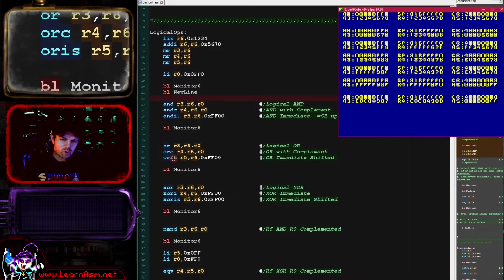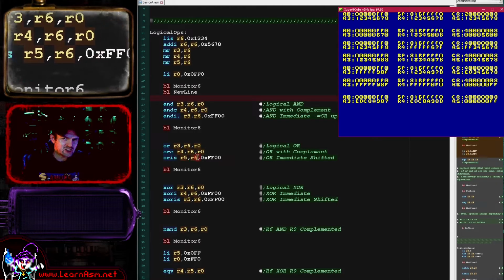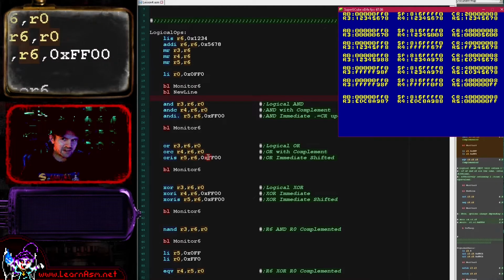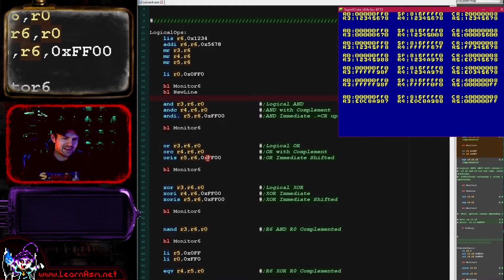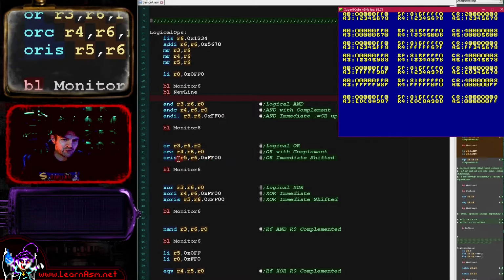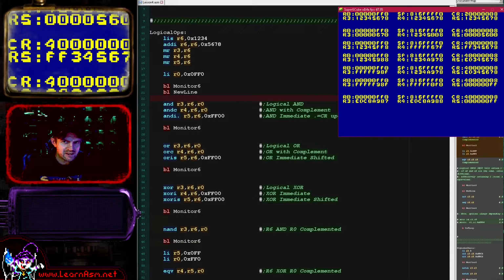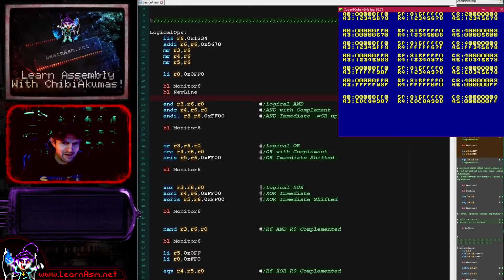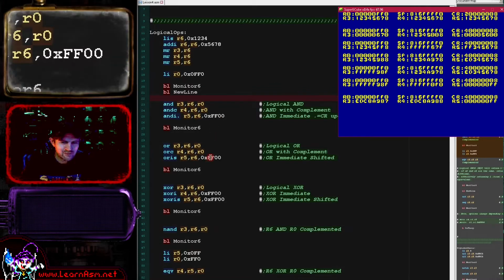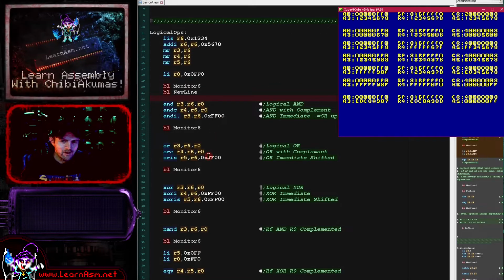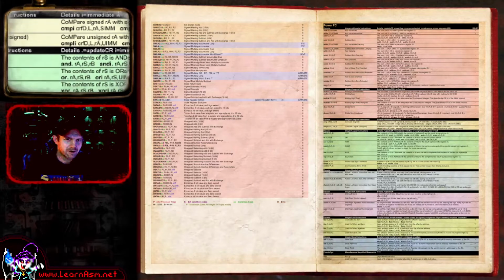Now we have another one called ORIS here, or immediate shifted. This is taking the immediate value here and shifting it 16 bits into the top 16 bits of the 32-bit value, which is effectively the mask here. And when we look at R5 here, you can see that the top 2 nibbles have been set to 1, and that's because this part has been shifted to the very top part now. You'll notice here we used ANDI dot here and ORIS here, and you're probably thinking, we're using different things each time, are these available in all cases? And the answer is, unfortunately, no, they're not.